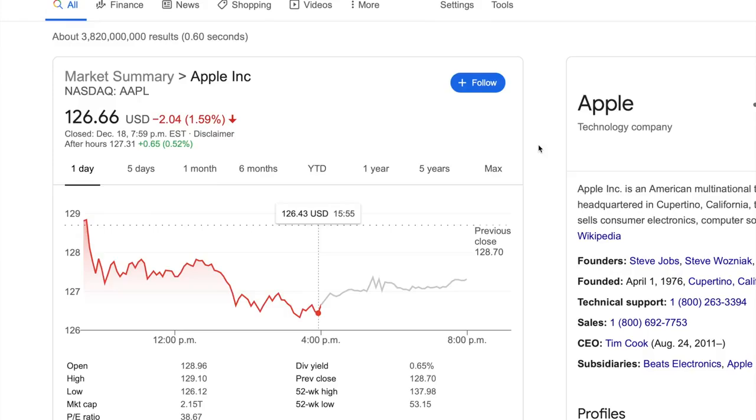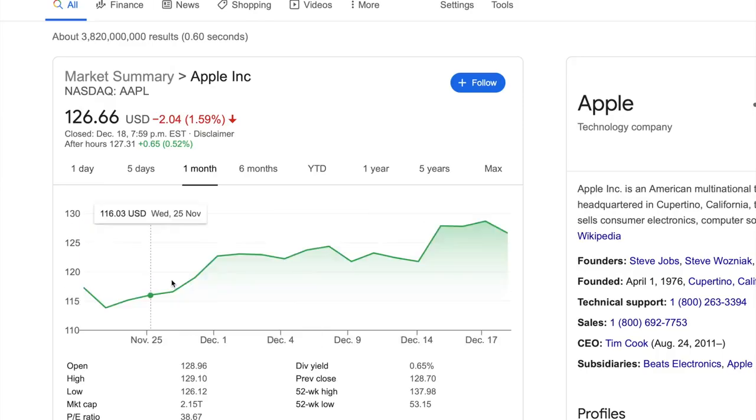So basically all swing trading is buying a stock at a lower price and then selling it after one day for a higher price. So you could sell the stock after a week, a couple of weeks, or even months, depending on how high it goes and when you decide to sell it. So for example, let's say you bought Apple stock at 116 on November 25th, and then you decided on December 15 you'd sell it for 127. Well, there you go, that's a swing trade, and you made a pretty small profit, but you still made a profit. That is basically just what swing trading is.